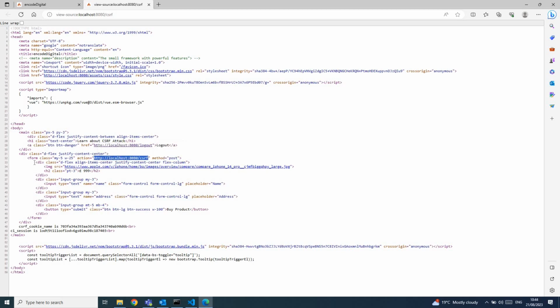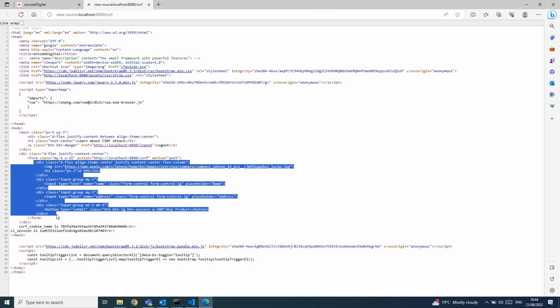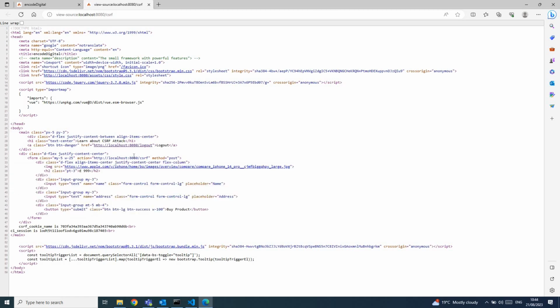So anyone can basically post here, if they have access to our session ID, if they have access to the session cookie, they can make a request over here. How are they going to do it?